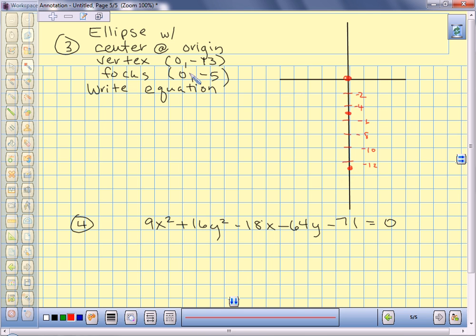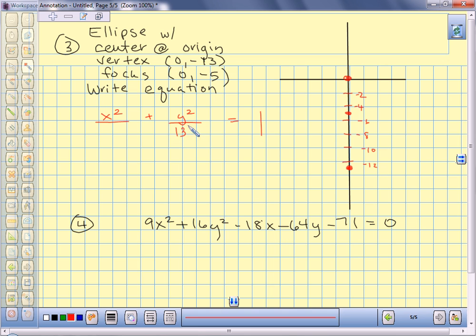So let's start with what I need. I need x minus my x value at the center. Well, the center is at 0, 0. So it's going to be x squared plus, well, that's the origin, y squared. Now with an ellipse, it must always equal 1. And I just have to figure out the a squared and the b squared. Well, I know this is my major, and that distance from the center to the endpoint of the major axis is 13. So that's my b. So under here goes 13 squared. So it's 169.